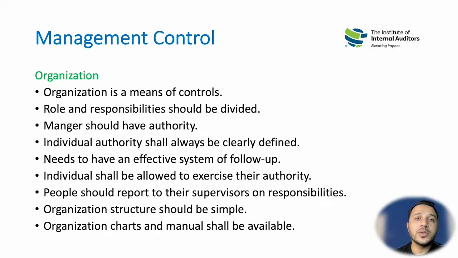Each individual has their own area of competence and their own area of responsibility. They carry out their work so diligently and so accurately that eventually, when we combine the efforts of all the people, we are able to achieve the company's targets or strategic objectives. It is also important that when we have a lean structure, there is less bureaucracy. It's easier to follow up on people, and overall there is less cost in terms of supervision and monitoring. So this is a brief description of how the structure, roles and responsibilities help to enhance the internal control environment within an organization.